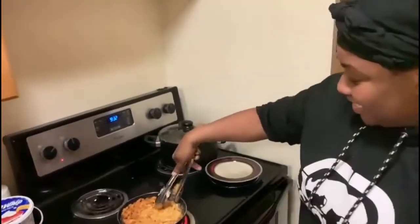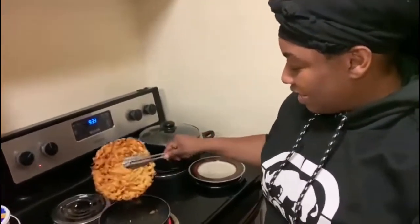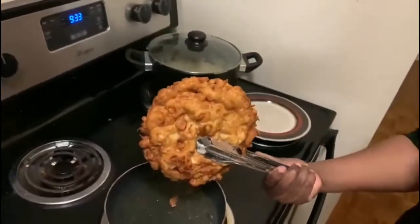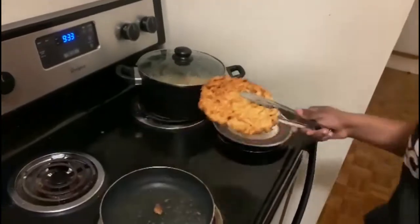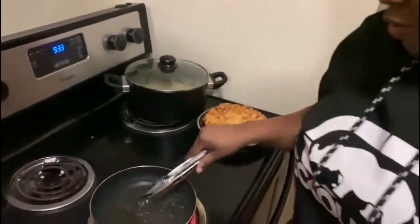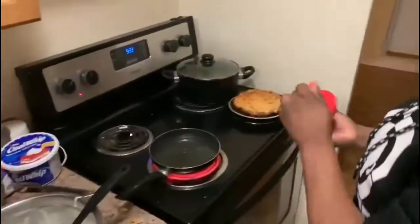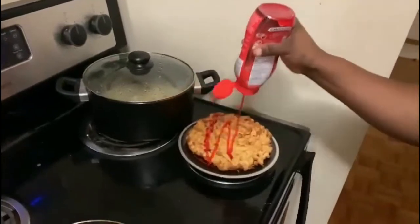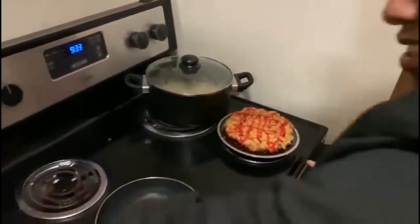All right, so this funnel cake looks done. The back wouldn't have that much swirls in it like that, but the front definitely has. I'll show you another one. Now this is what I do to decorate. I take some strawberry syrup and I go across it like so. Also with some powdered sugar.